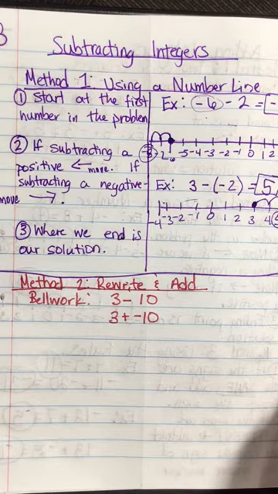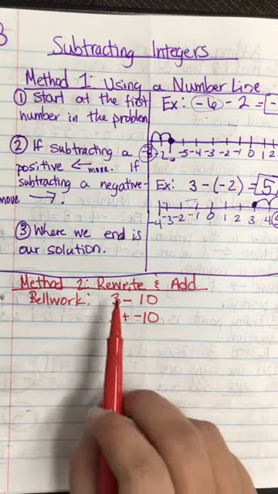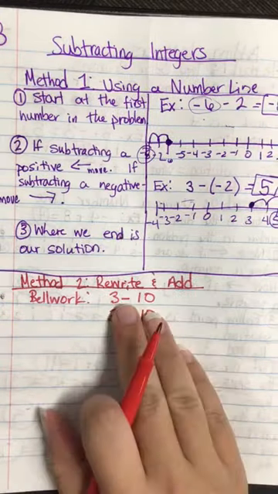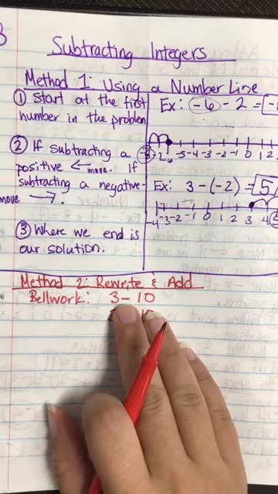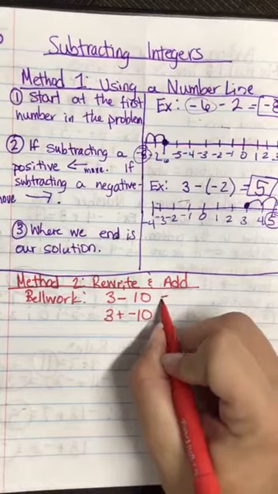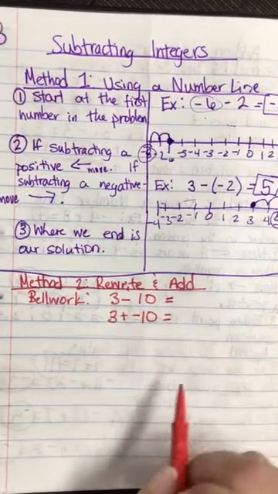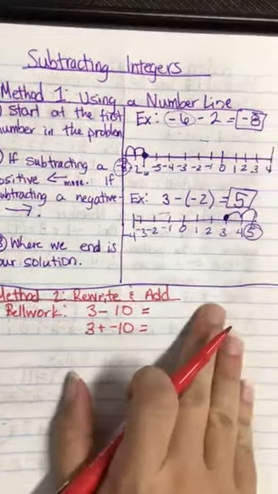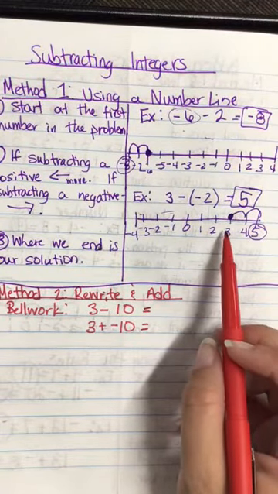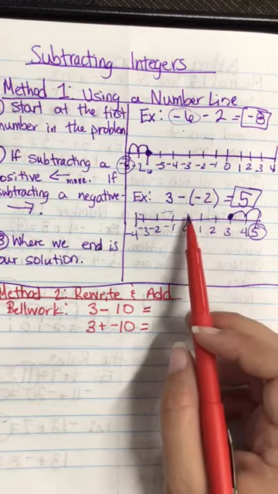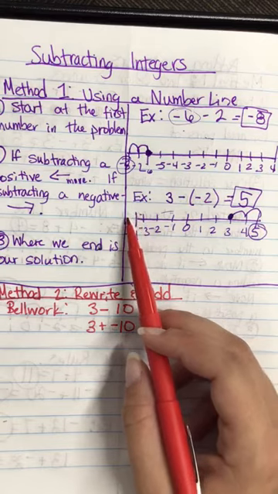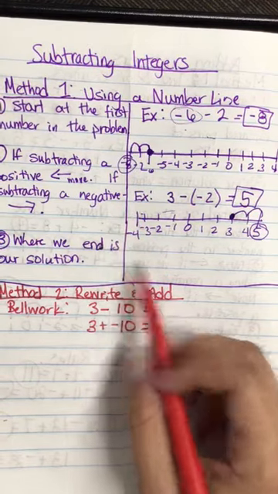Okay, so you probably noticed with the problems that we have the same numbers, 3 and 10, 3 and 10. What's different here in the middle is this is a subtraction sign, and this is adding a negative. When you worked out those problems, 3 minus 10, if we did that on a number line, we start at 3, and we're subtracting, so we're going to go 10 to the left. 1, 2, 3, 4, 5, 6, 7. We need to go 3 more, so negative 5, negative 6, negative 7.